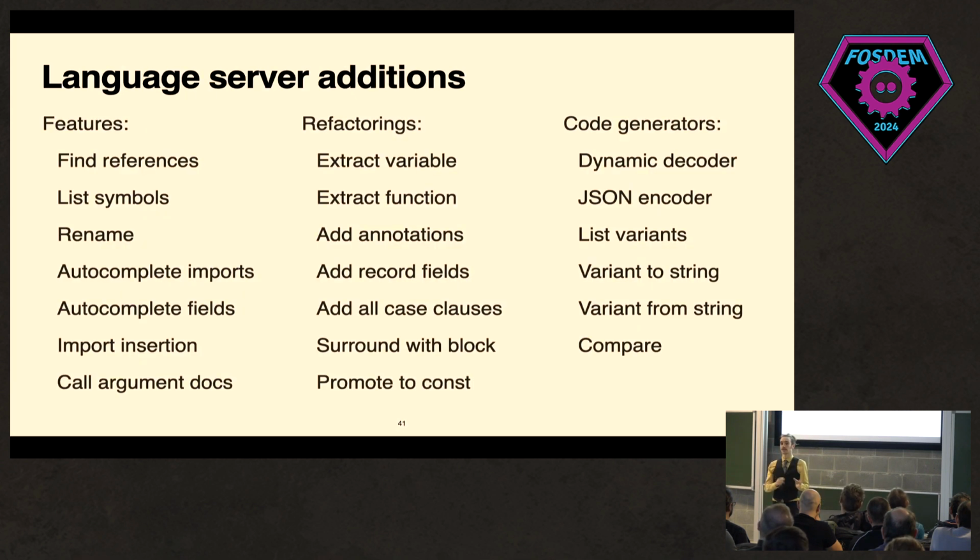We want to have the same experience that you get with Rust Analyzer, or maybe even try and get close to what a JetBrains IDE might give you. We want it to be a really excellent experience with all these different things: find references, renaming things, all sorts of refactorings, and also code generators, which I think are really cool. There's loads of bits of trivial code that we bash out every single day without thinking about. Well, it's that easy to press a button and have the tooling spit it out for you, and then you can choose to edit it in whatever way you want.